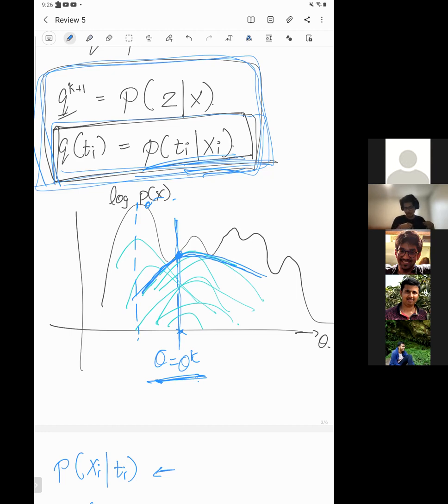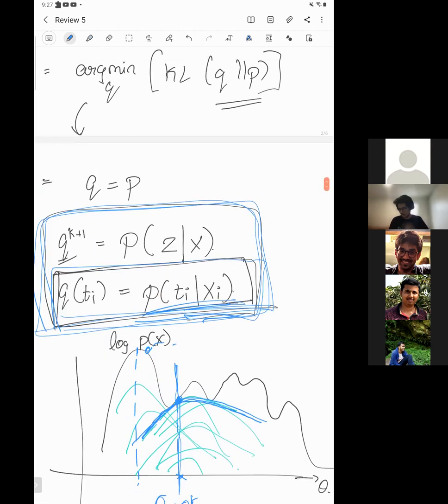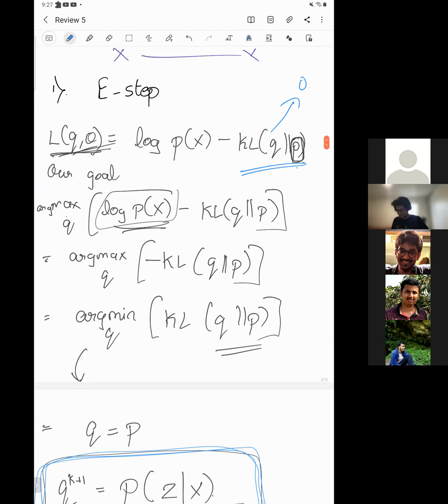If you have a conjugate prior, it makes your task easier. But there are multiple reasons here. One reason is the latent variable. A conjugate prior is about a MAP estimate; it does not have anything to do with latent variable models. If you assume a conjugate prior, then you can directly solve your MAP estimate. But remember, what we are doing here is not finding a MAP estimate. We are finding the maximum likelihood estimate, so we are not accounting for prior knowledge of theta. A conjugate prior is a different concept that comes when you have prior knowledge over your parameters and want to incorporate it. You would assume some distribution on theta, but nowhere here have we assumed a distribution on theta. Theta is just a free parameter.